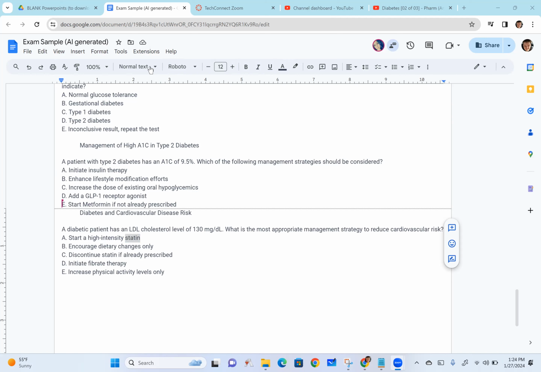For central lines, is it going to be more picture based? Like, what is this? Yeah, there will be pictures. So for central lines, know what the indications are for them and how long they last. The indications also kind of overlap with vesicants, right? Know what to do with someone that has a vesicant reaction. What are some examples of vesicants, like the ones that we've gone over? We're not going to test you on random medications, but usually on the medications for that unit that we've been looking at.